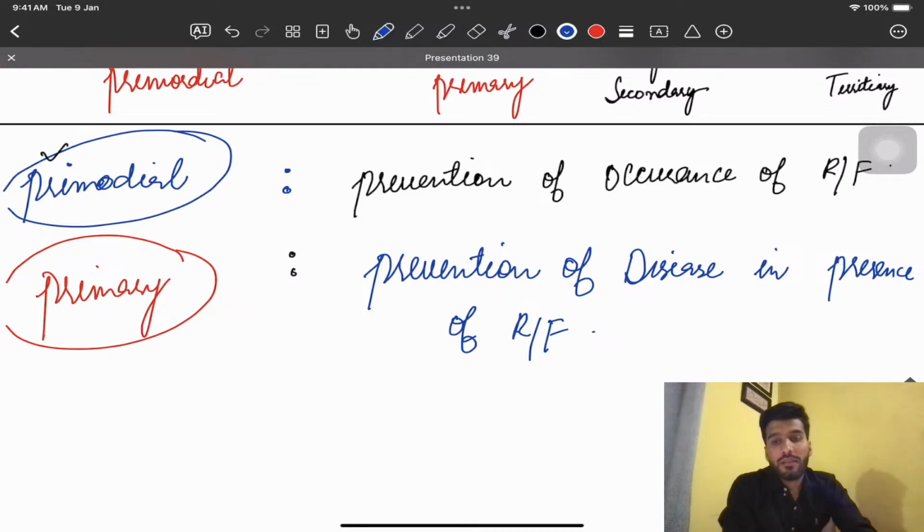To decrease the chances of these opportunistic infections, we start prophylaxis treatment. For example, a very common opportunistic infection seen in an AIDS patient when the CD4 count is less than 200 is Pneumocystis jirovecii. Now, for this Pneumocystis jirovecii, what is the drug of choice, my dear students? It's cotrimoxazole. And what is the prophylactic drug as well? Cotrimoxazole. So this is prevention of the disease in the presence of the risk factor. What is the risk factor here? AIDS.